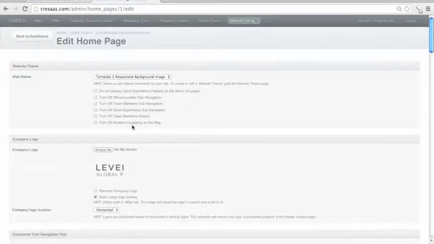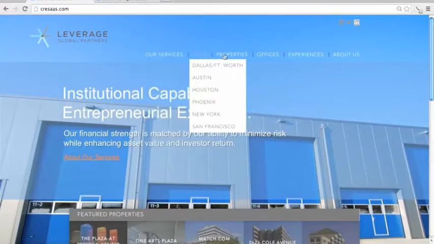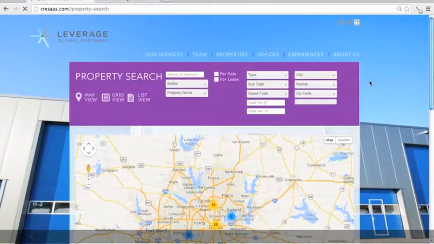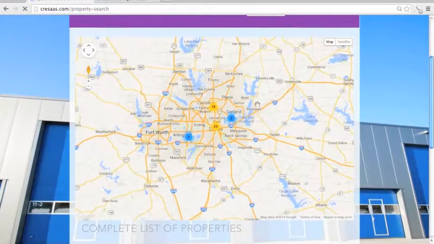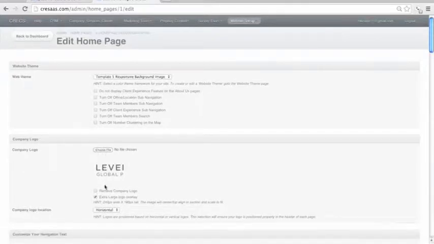And then last is turn off number clustering on the map. On the property map search, we use the Google API, so we can turn on and off the numbers in the clusters of properties. When those are clicked on, then you'll see that number of properties in the cluster.